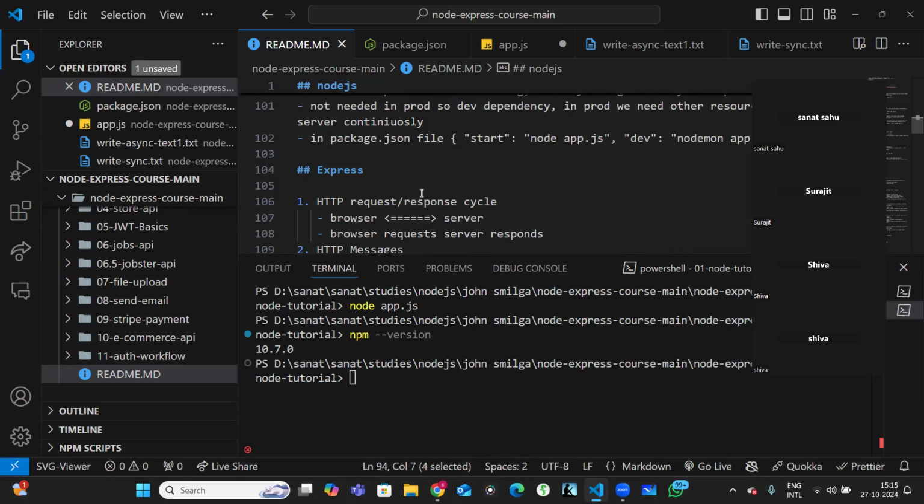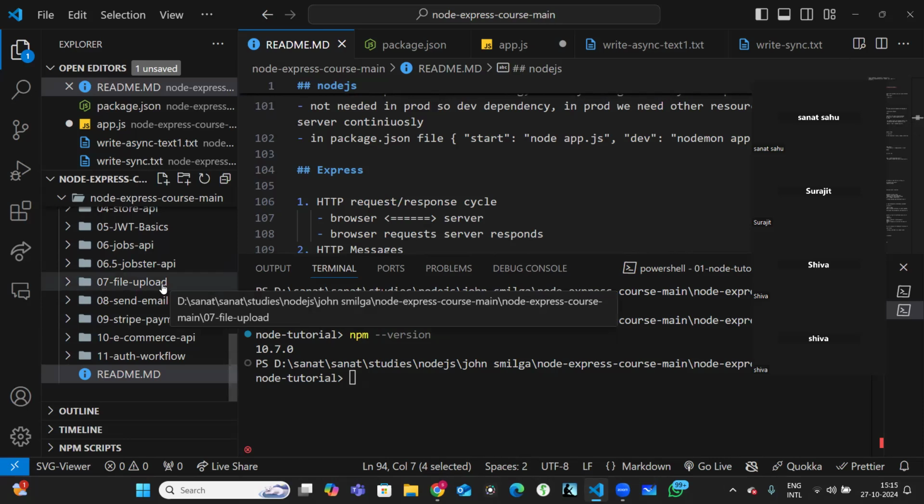But using promises and async await, it did not work properly. I'll check my notes on why it is not working, and then maybe explain again. But that is how you can do it, either through callbacks, promises, or async await. Three ways are there. After that, JWT, file upload, and sending email. If you learn this much, your Node.js will be completed.